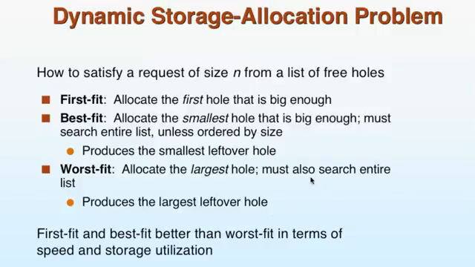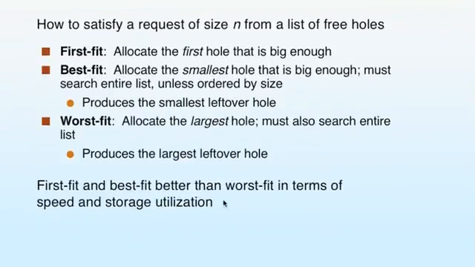So in terms of the allocation problem and the solution to it, to satisfy a request of size n from a list of free blocks, because we're keeping track of how many blocks we have and how big they are, we can do one of 3 approaches: a first fit, a best fit, and a worst fit. And there are pros and cons to each of these approaches, and this is what an operating system designer comes up with and configures for the operating system. This is one of the challenges of memory management, actually.